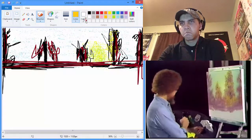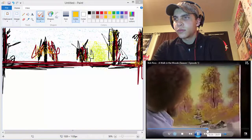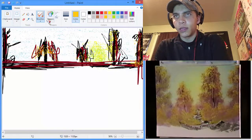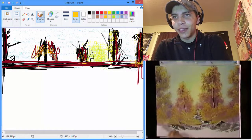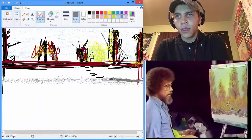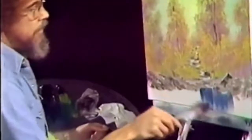Okay, let's move up to this big tree in the front here. And let's put some nice little leaves up here on the hill. A little bit of Van Dyke brown here. You want me to follow the angle of the land? There we go. I can do that. So let's take a little touch of the Prussian blue here. It will just make us a little puddle. And we put some Prussian blue on the brush, and we pull downward. What? Bob. Just pull downward. No! Like so.